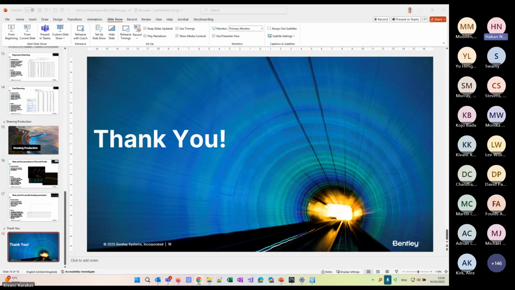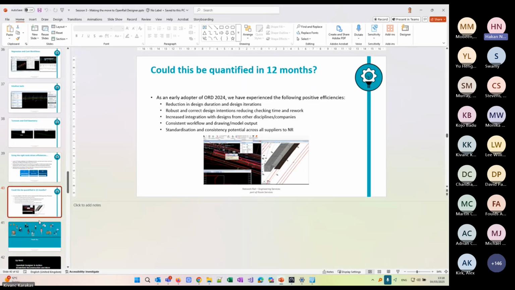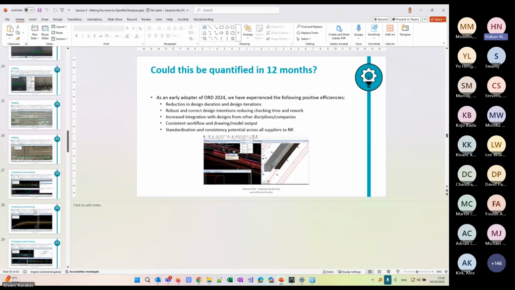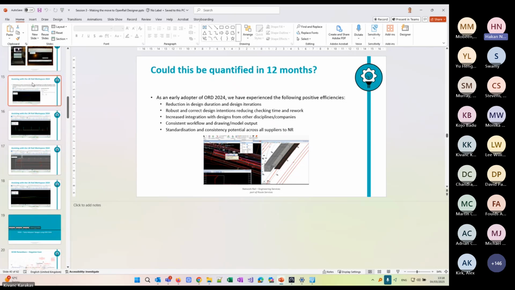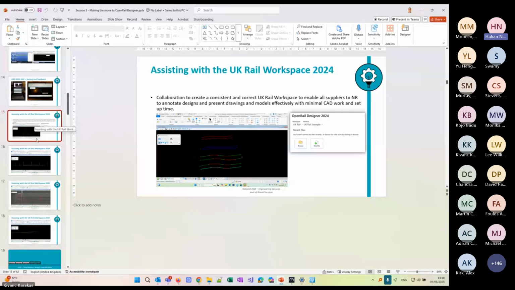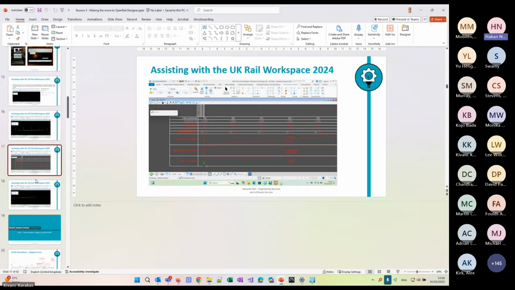Please note that the workspace does not contain the UK turnouts. The UK turnouts are owned by Network Rail. So if you get in contact with Network Rail, you can get the turnouts that will work together with the 2024 version, as well as the workspace that goes along with that.